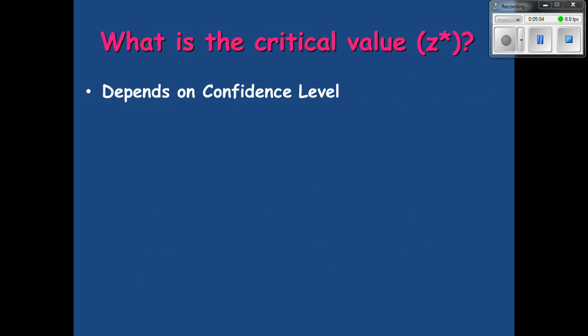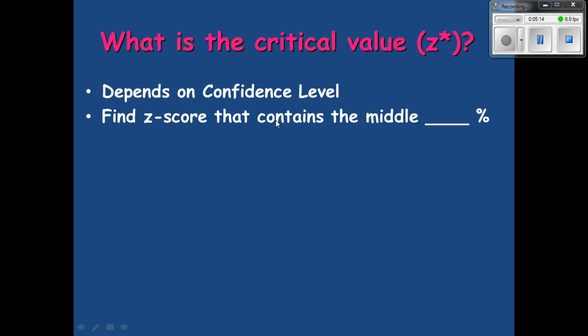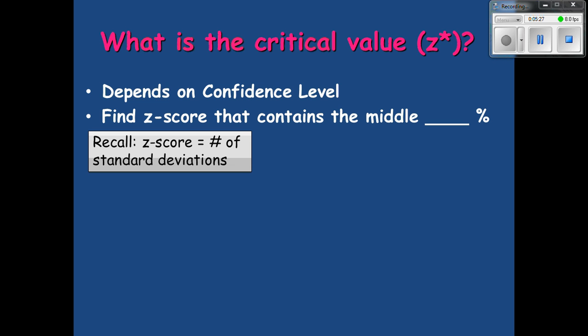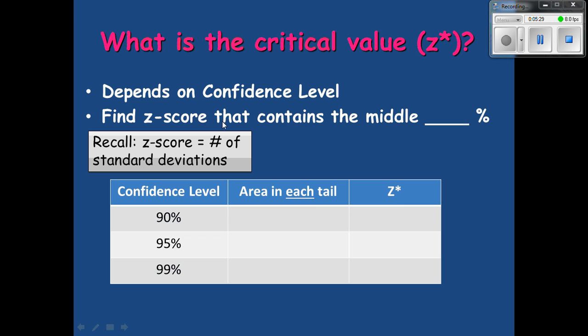What is it? So it depends on how confident you need to be. When we were talking about 95% of the time, we were talking roughly 2 standard deviations away. We're going to see how that fits in. Here's a way to find these. It's basically the z-score that's going to contain the middle blank percent. So whatever confidence level you're dealing with, that's what we use to find this z-star. So let's fill in this little table, and we're going to get 3 z-stars over here. And these are, like I said in the first section, the 3 common confidence levels, but I'll show you the way you can find the z-star for any level you want.